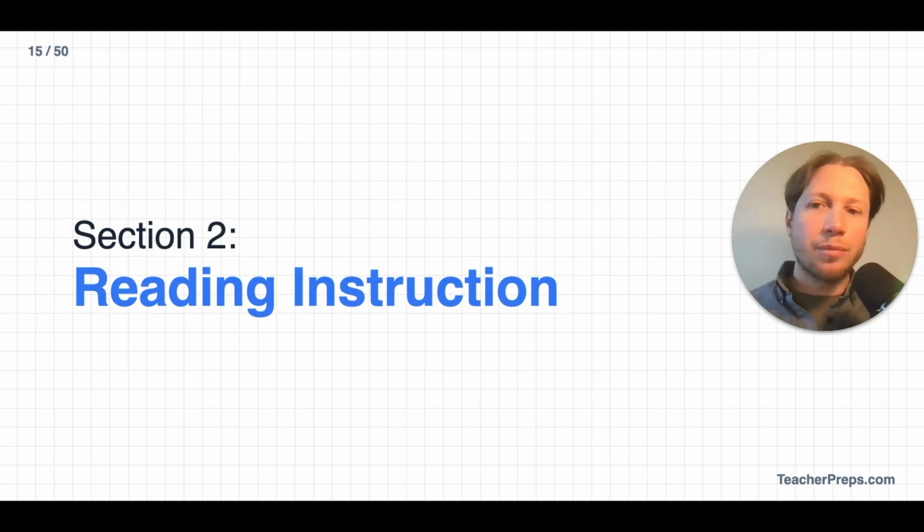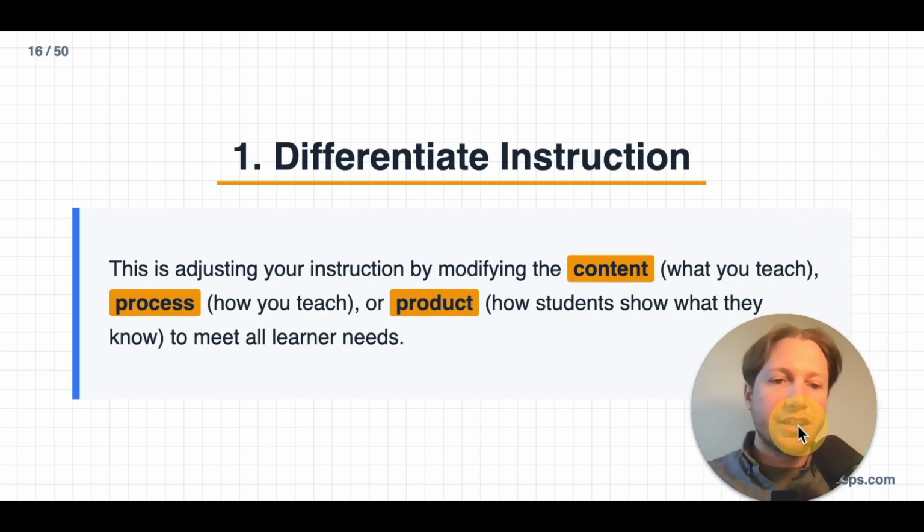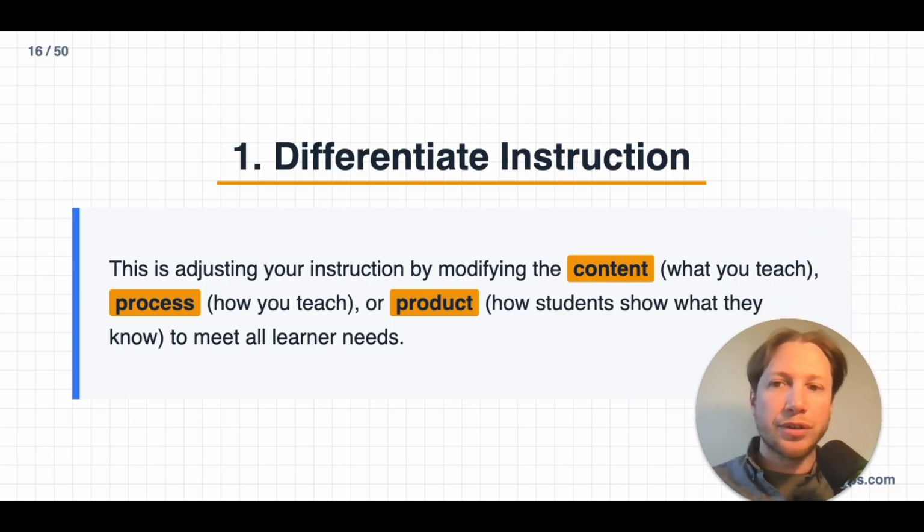All right, so next up, let's move to section 2, and let's talk about this major topic, which is the core of reading instruction. So we're going to first and foremost start off with differentiating instruction to meet the needs of all learners. Remember, differentiation is simply adjusting the content, the process, and the product in order to meet the needs of the students in our class. They're all diverse learners, and oftentimes we have different students who prefer different ways to learn. And so we need to understand them in order to meet them where they're at.